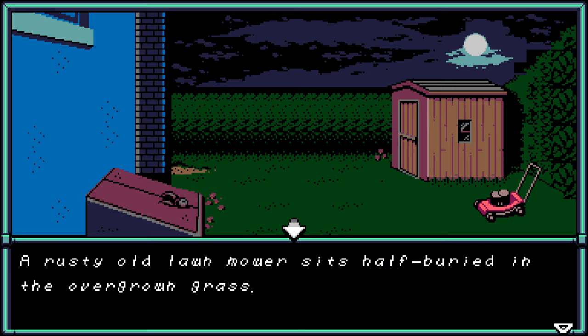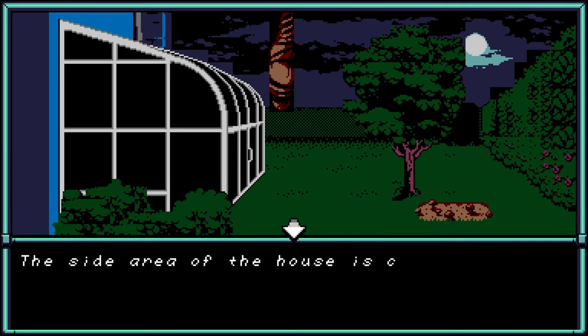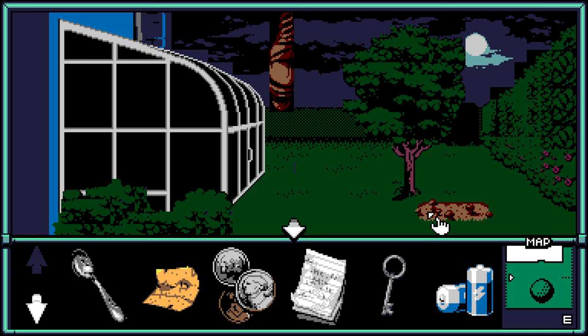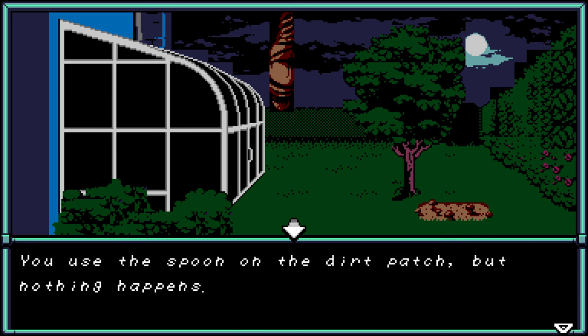A rusty old lawnmower sits half buried in the overgrown grass. Wait, was there anything else to do here, or is this just a dead end? The side area of the house is comparatively smaller than the backyard, and looks like it was once used as a flower garden. The ground here looks bare, in contrast to the thick grass that covers the rest of the lawn. Something's buried here. I'm gonna unearth it with a spoon.